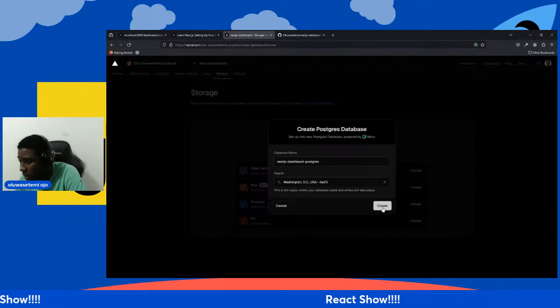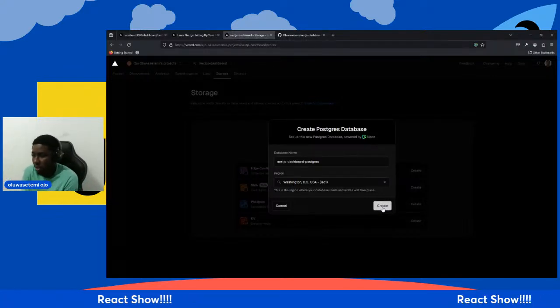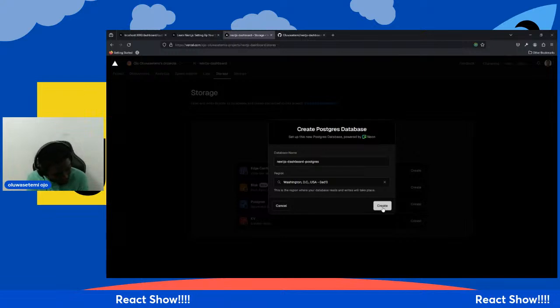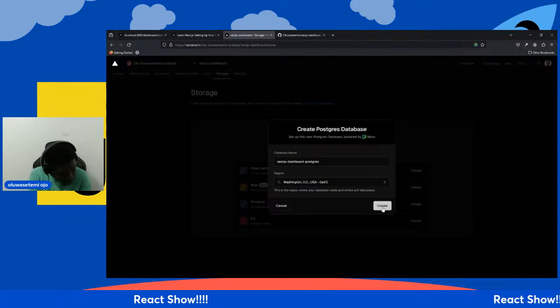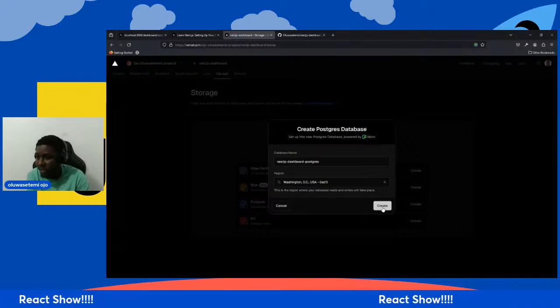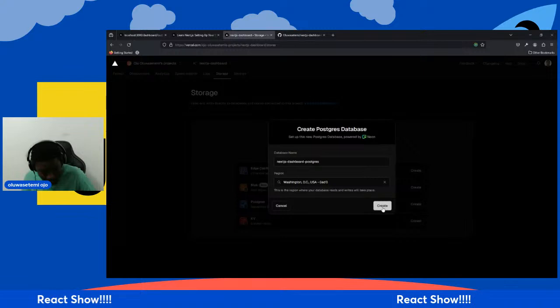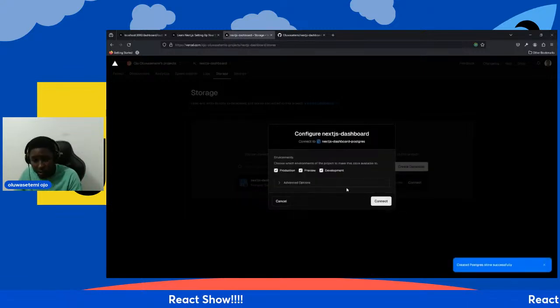I think, please, can we use Netlify as well? Yes, I think so. Netlify also supports both Next.js and Remix, I think. So we can create this database.